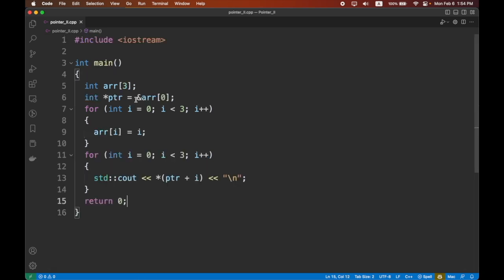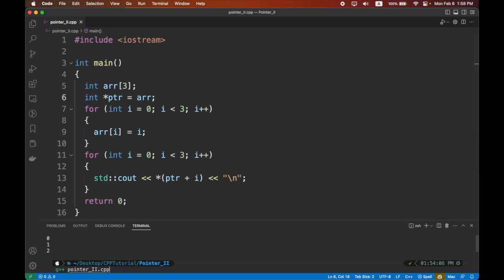Here's the tricky part. You don't actually have to use this symbol to get the address of the first element of an array. You can actually just assign the array name directly to the pointer. So let's see if this is really true, that we can assign the name of an array to a pointer. All right, we can actually do that. The output is correct. So what happened here? This name, when it's assigned to the pointer, decays to a pointer. As you can see with the previous terminal log, the program still executes perfectly. So remember, an array name can be assigned to a pointer.